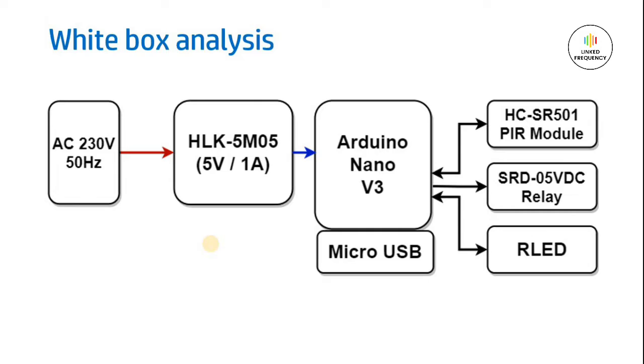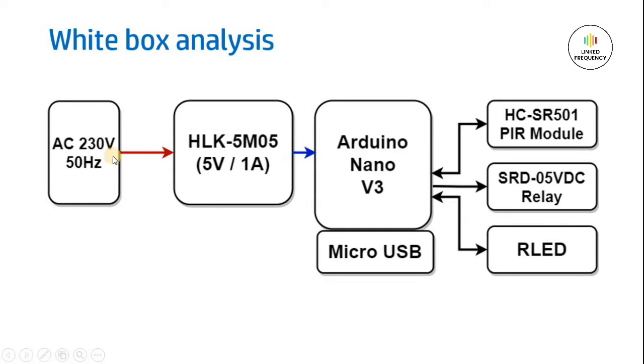Again, the datasheet analysis and the morphological chart are an essential part of the entire design activity, which you have to do by default, but which I'm skipping to avoid the video becoming too long. Here we have a 230 volt AC, 50 Hz frequency. This is in India, so we have 230 volt. If you are in other countries where 110 volt AC is available, that still works with a suitable power supply which converts 110 volt AC into 5 volt DC.